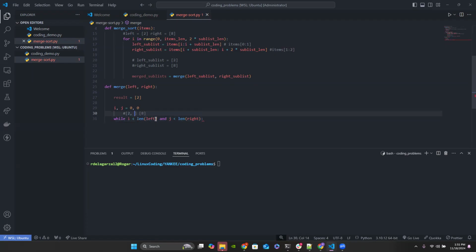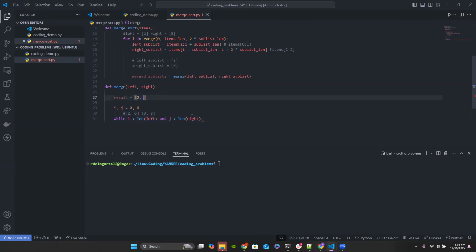If this was like 2, 5, or 6, whatever, the first time this runs, it'll check 2 and 8. We'll add 2 to results. We move index i to 1, so we increase its count. So it's now pointing at 5. Right, and then we compare 6 and then 8. We check 6 and 8, which one is less? 6 wins, so we add 6 in there. The i will end up being the same as the length of whatever left is. So this will stop. And then we'll talk about how we will do the rest.